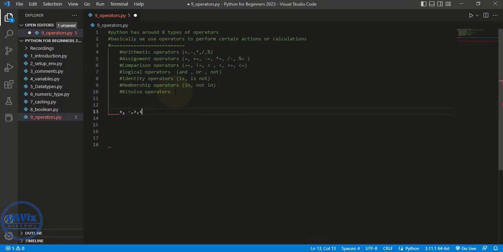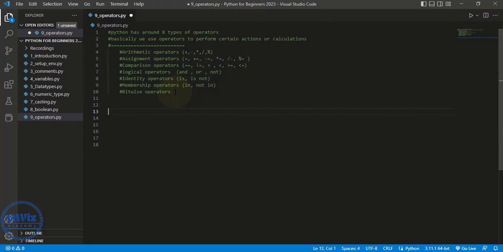And if we want to compare whether x is equal to y or y is equal to x, then we need operators. So to perform these kinds of comparison, or to apply logic, or to assign something, or to perform some mathematical operations, we use something called operators, right? We will see that through examples. We will try to learn about it. In Python, we have around 8 categories of operators.